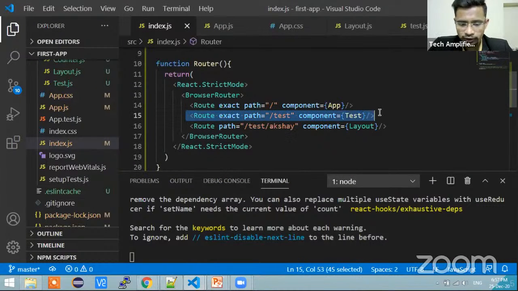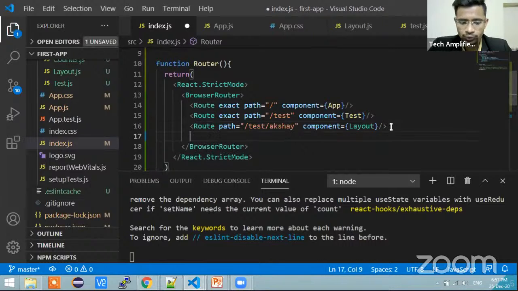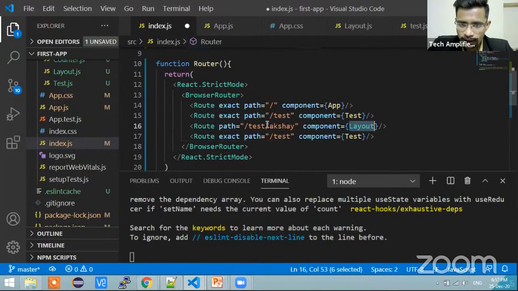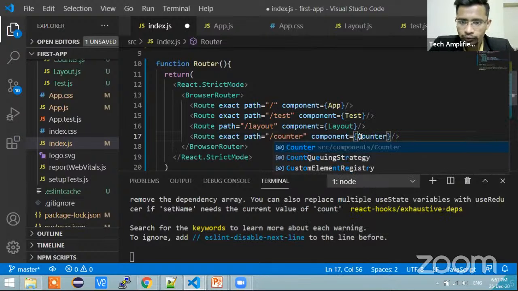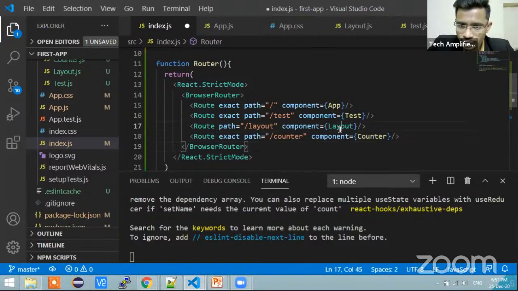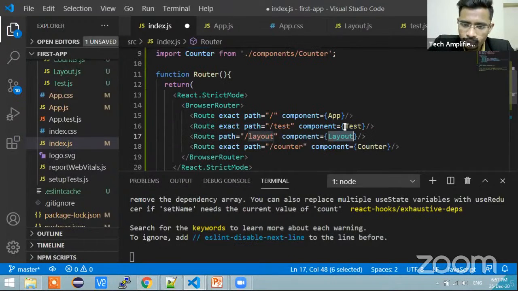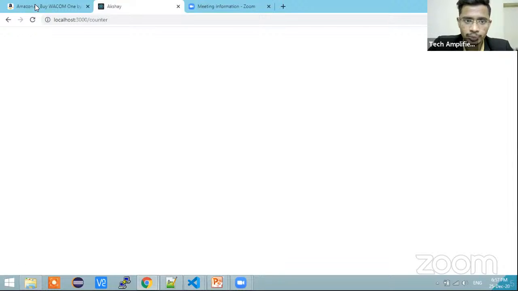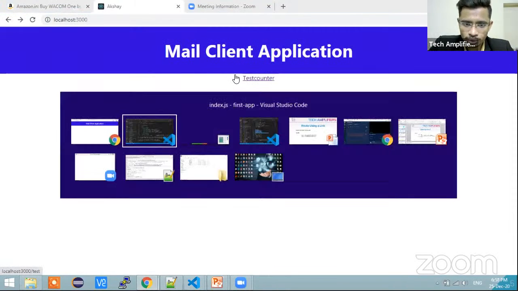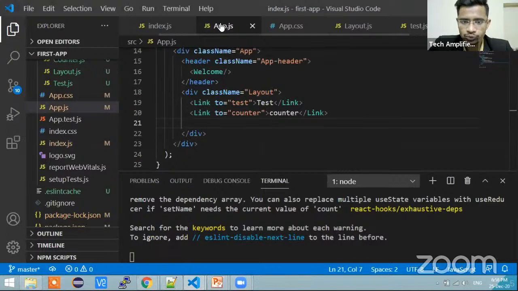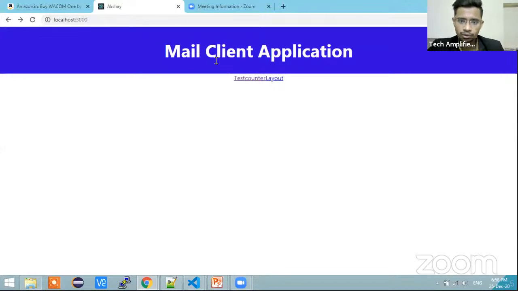So let's go and copy it, and here I go. So let me first have the layout structure over here, like layout. Then here it will be counter, and that particular component will be counter. Okay, yeah. So this is counter. So layout is not imported. Okay, so this, no, it is imported. And then layout is something which is an inbuilt variable again. See, if I refresh, counter will come because we just added. Now there are two things only. Let's go and have this layout. Okay, now there will be three things.